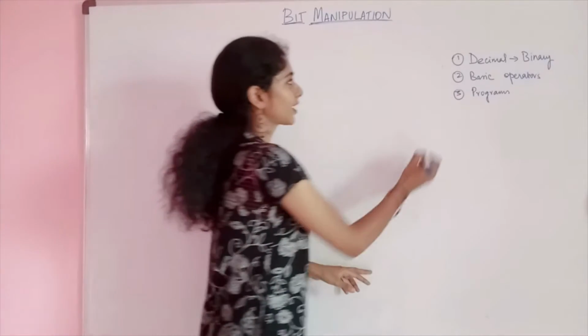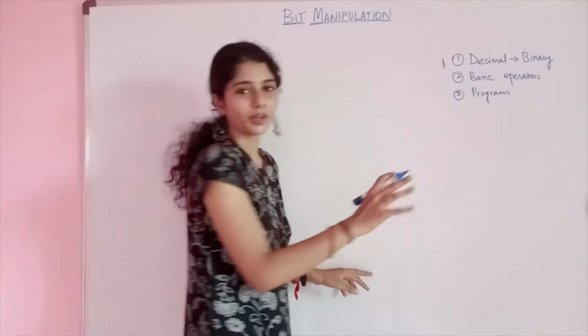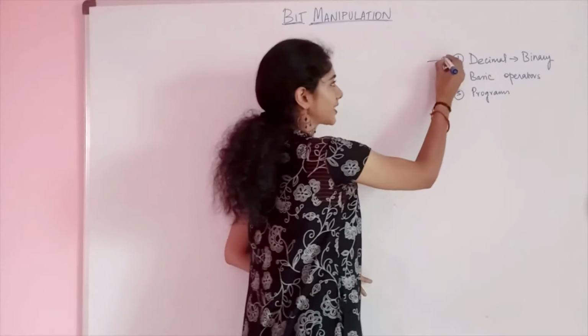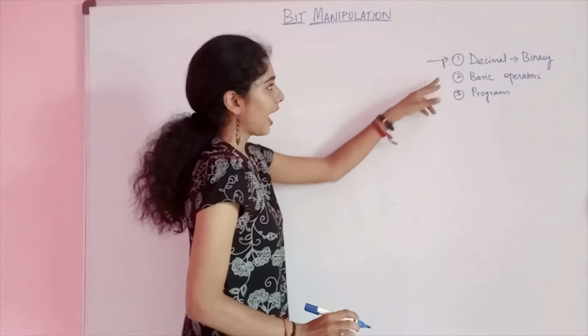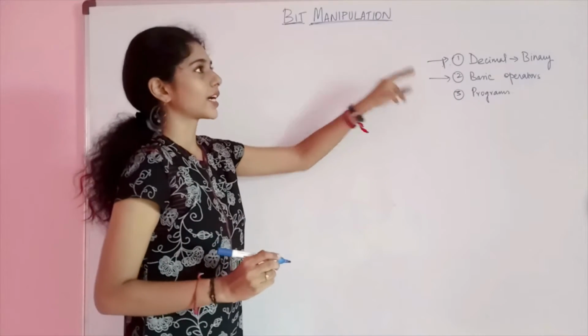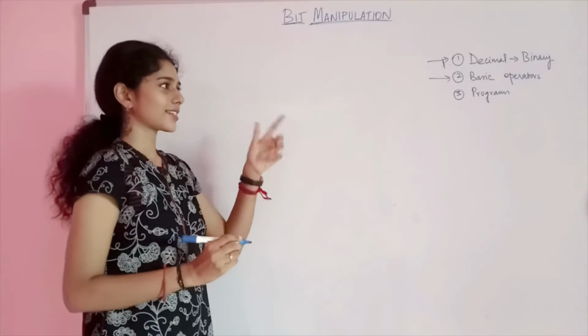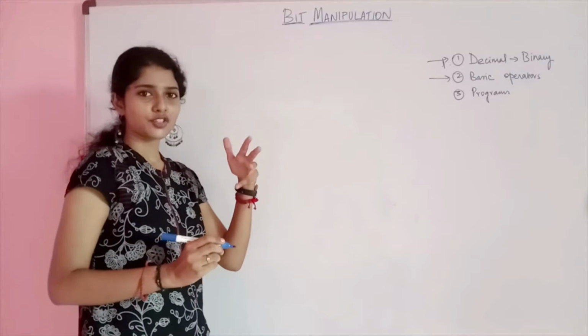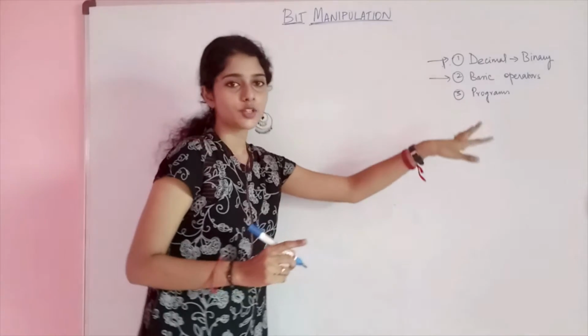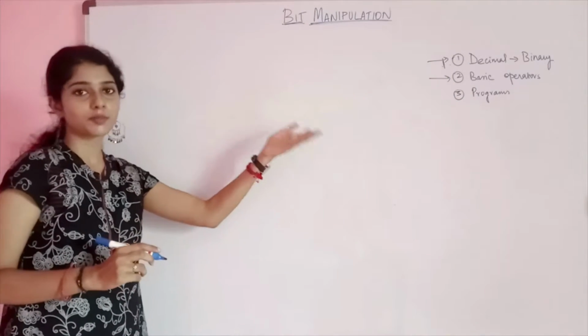We'll initially understand how to convert decimal to binary, okay? I know most of you guys would perhaps know it, but let's initially start with a simple program of this kind and then understand the basic operators that we will be studying, totally 6 kind of operations, that is AND, OR, NOT, XOR, left shift and then right shift. And then the programs pertaining to all these operations that are most possibly asked.